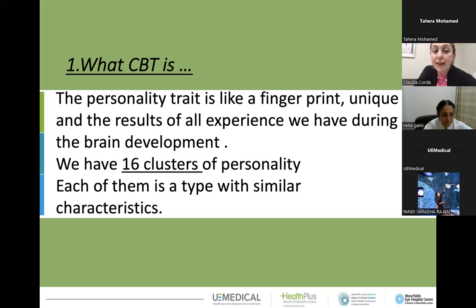The personality trait is like a fingerprint, because if it's true that the development is changed by experience and each of us has a different experience, each of us has a different personality trait. In our field, we normally divide the personality traits into 16 clusters. So it's true that we are all different, but we can all be labeled in a certain category, and each category has similar characteristics.